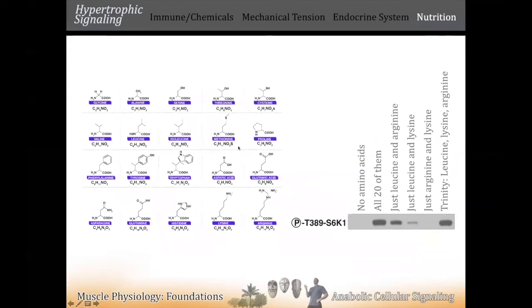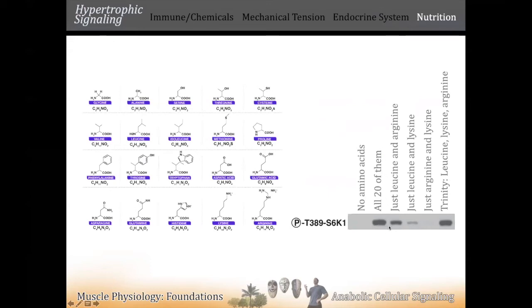Here's the 20 normal amino acids. And there's a few of them that are more important than the others for mTOR signaling. So this is P70S6K, this is a phosphorylation site. mTOR phosphorylates a particular site here. And what does that phosphorylation look like in the presence of specific amino acids? This is more of David Sabatini's work. With no amino acids, you would expect you're not getting mTOR mobilized. With all of them, just introduce all of the amino acids, and you get like 100% of mTOR activation.